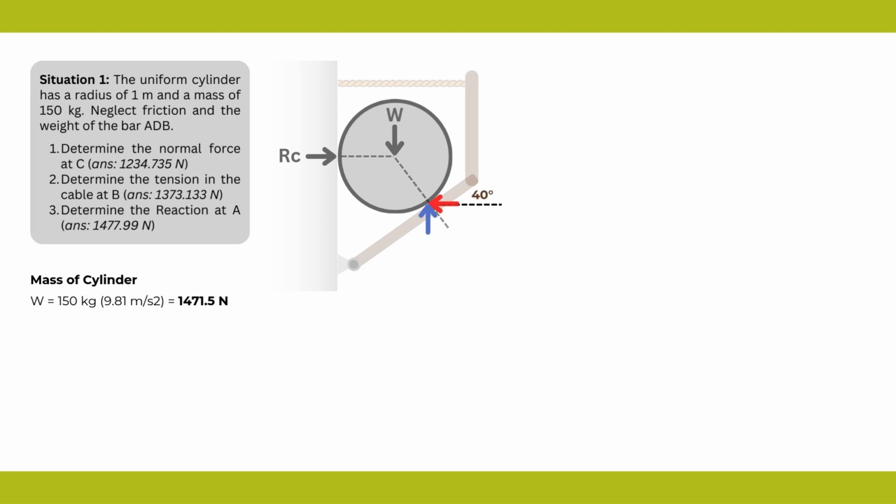So realigning it in this sense, na makikita nyo sa screen, we can say that the angle of our reaction from the horizontal is just 90 degrees minus 40 degrees, which is just an angle of 50 degrees. Using this, pwede na natin express yung mga force components ng reaction at D in terms of trigonometric functions. With that, proceed na tayo sa pag-perform ng summation of forces.